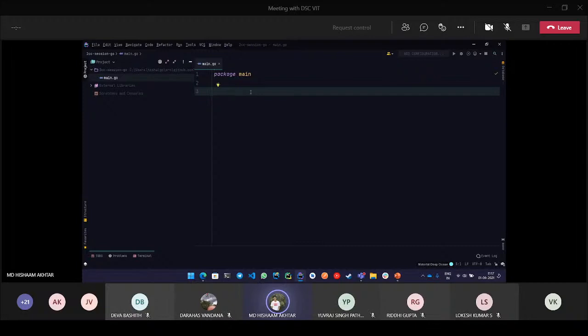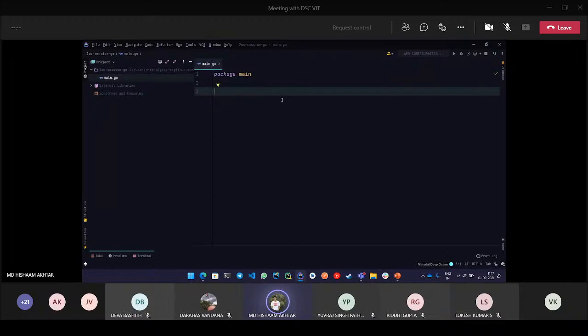And if the package is not main, it means that it is a part of some other big project or something like that, right? So now this is our Go project, and there is one Go file in here, and the extension is .go, as you can see here. In C++, it is .cpp, in C it is .c. Similarly, in Golang, it is .go.